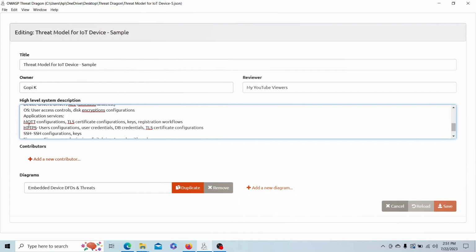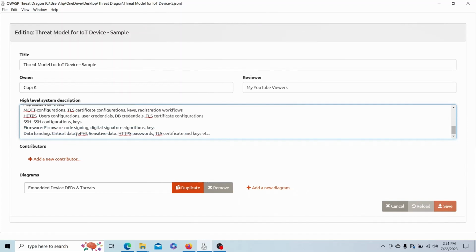In the application layer, the assets are MQTT configuration, TLS certificates, keys, registration workflows, HTTP user configuration, user credentials, DB credentials, TLS certificate configurations, SSH configuration, SSH keys, and firmware code signing, digital signature algorithms, keys, and data handling.